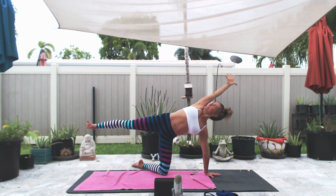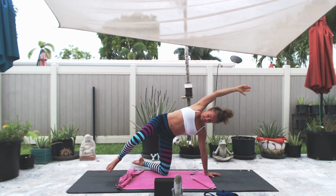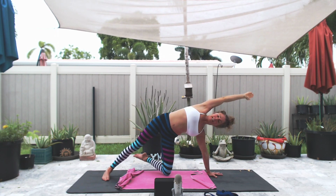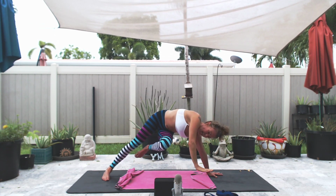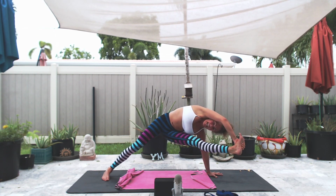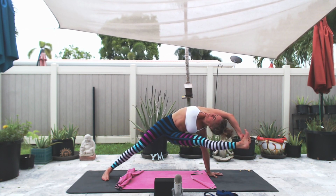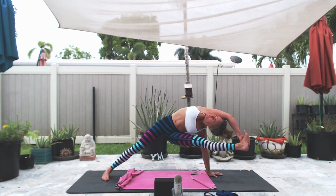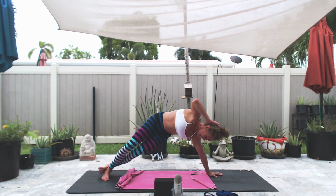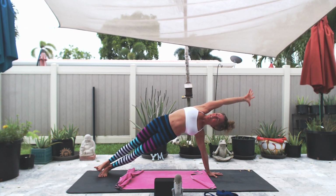Take a deep breath in. Lower your right foot down, anchoring the outer edge of the right foot. See if you can lift the left knee, but don't worry if not. Reach around and see if you can grab the left foot. Don't worry if you can't. And see if swinging that left foot around to the front is an option. Slowly take the left foot back, side plank, where your right foot is on top of the left.